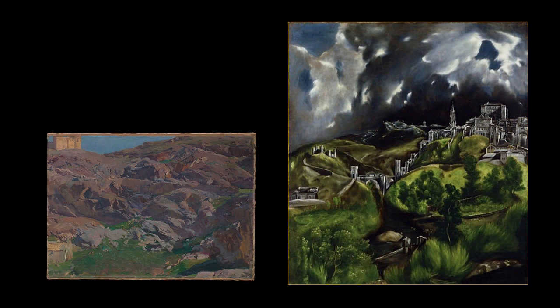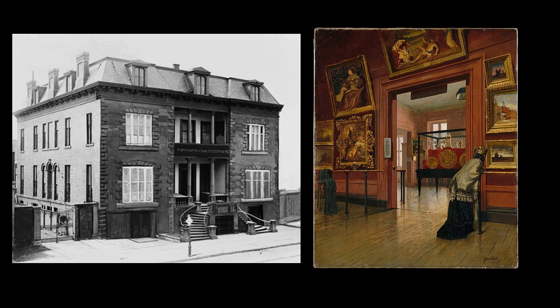With regard to the first question, whether the work was purchased as an example of Spanish or European art, this may seem like an odd way of thinking to some of the Europeans in the audience, but you must consider that 19th century America was a place where, firstly, and you're looking at the Met on 14th Street in the 1870s, and one of the galleries in that building in this painting by Frank Waller of 1881.